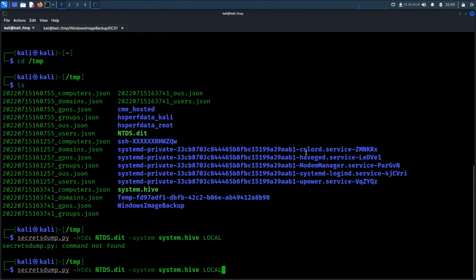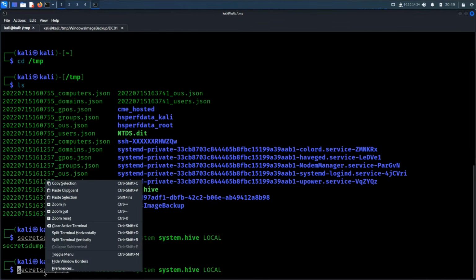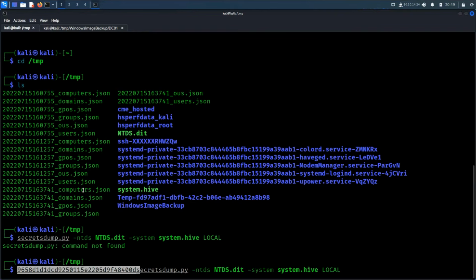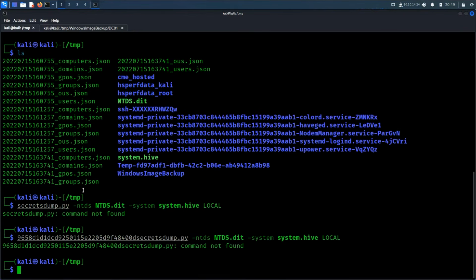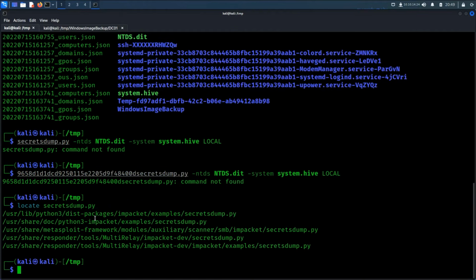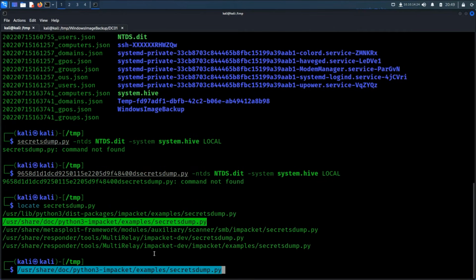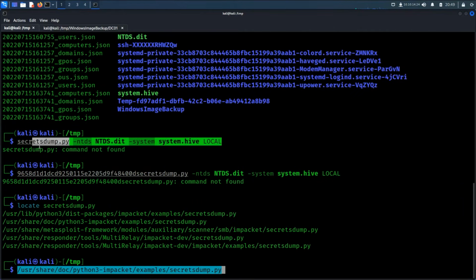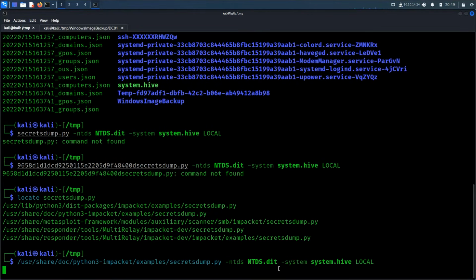Oh yeah, all secretsdump plus wherever your impacket folder is, it should be in the same place. Scrolling with me right now. Locate secretsdump, do that again, and then all of this. Boom.